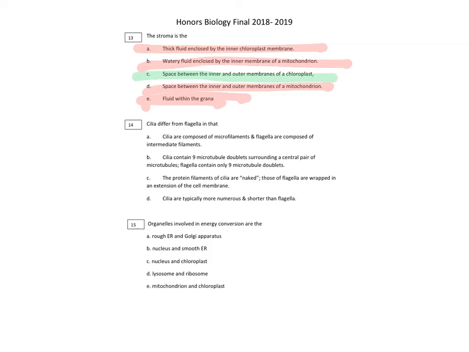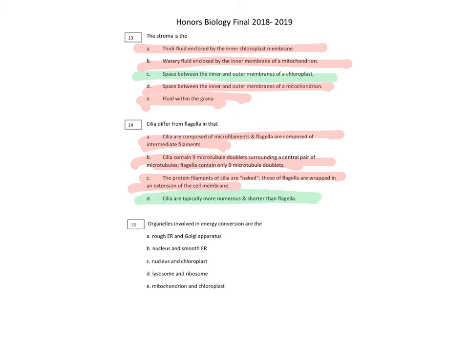Cilia differ from flagella. Well, that's easy. The answer is this one. And I told you the others we haven't covered. We haven't discussed them. Don't have to worry about it. This one's easy. Why? Because cilia are the little projections that move, a lot of them, and the flagella is only one or a couple that are longer and they swirl around. They look like a tail, like that on the sperm.